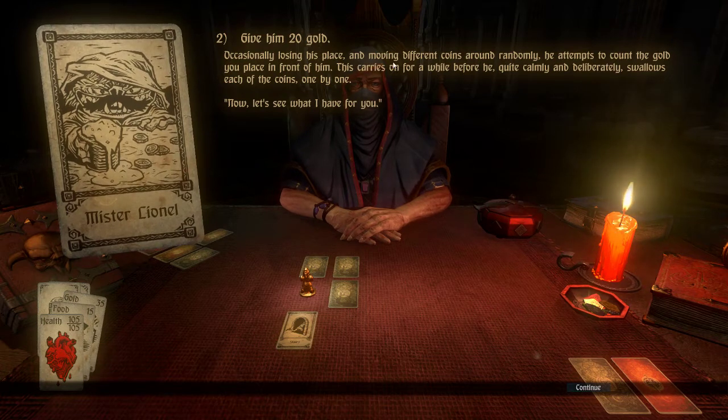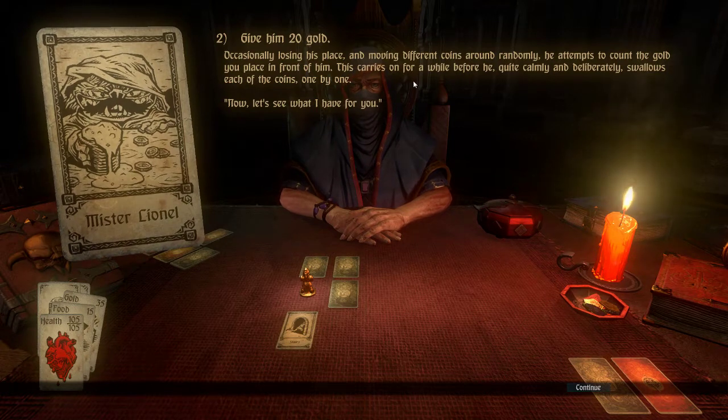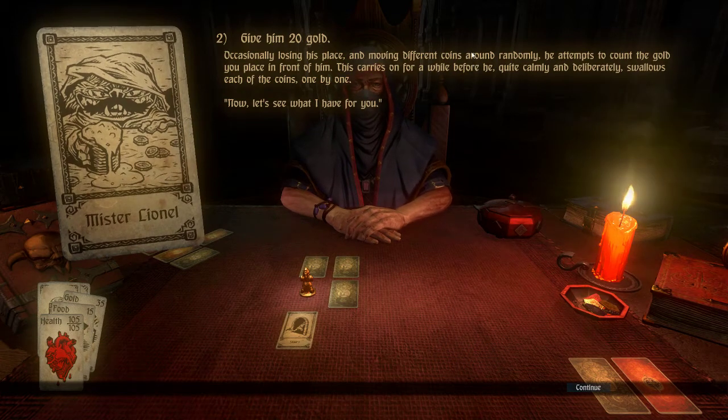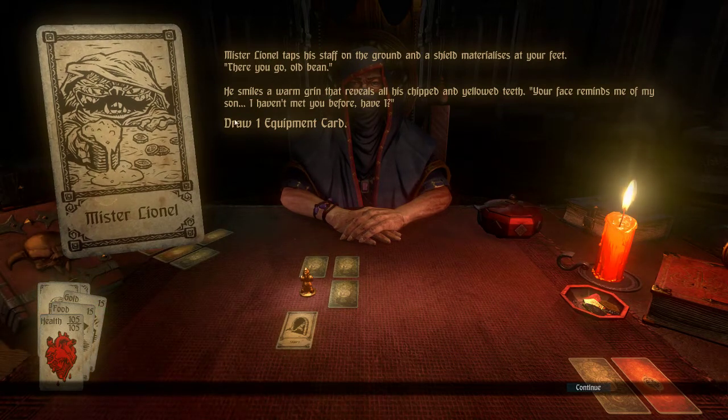Occasionally losing his place and moving different coins around randomly, he attempts to count the gold you place in front of him. This carries on for a while, before he, quite calmly and deliberately, swallows each of the coins one by one. Okay then. Now, let's see what I have for you.